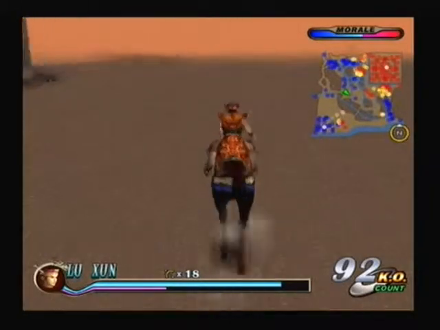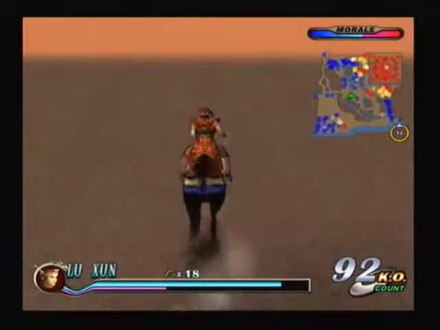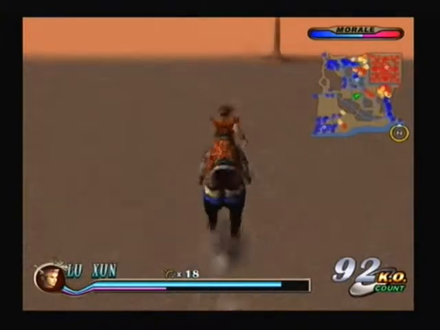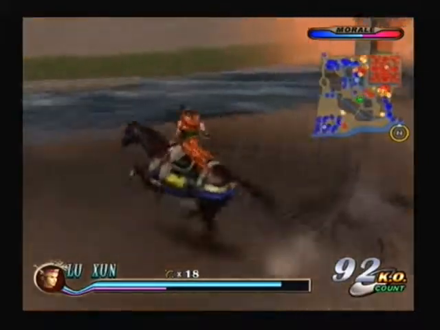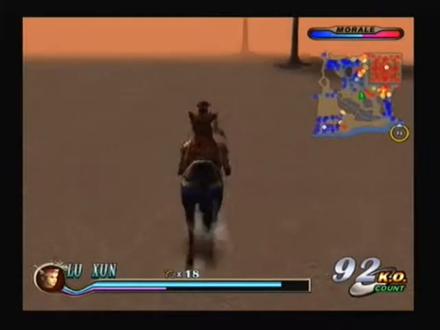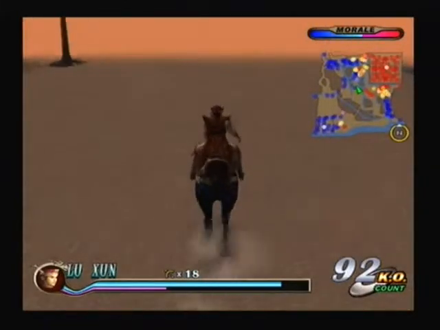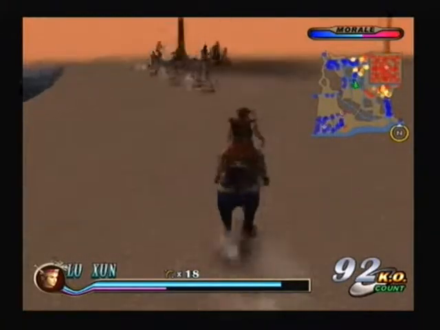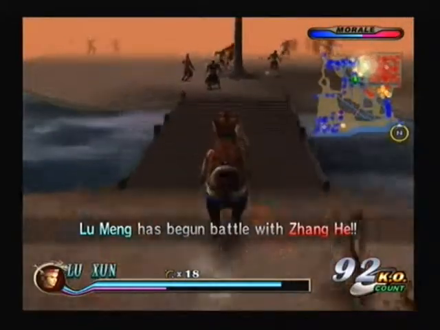Just break through one gate, break through the second gate, and then I'm into the inner square where Cao Cao is sitting with his elite troops. And Cao Cao's elite troops are elite. They will cause you some hassle. They really will. Horse riding, how fun. Travelling across the battlefield. Yay! How I love doing this.